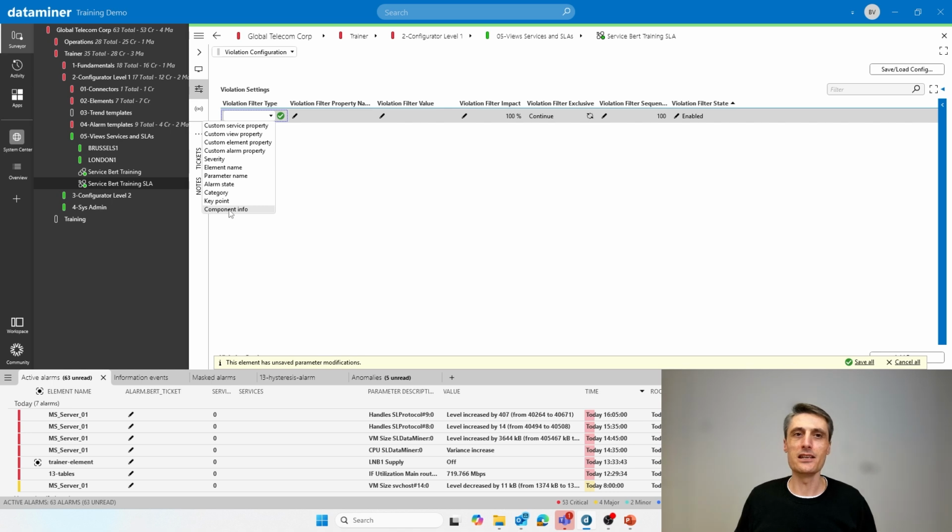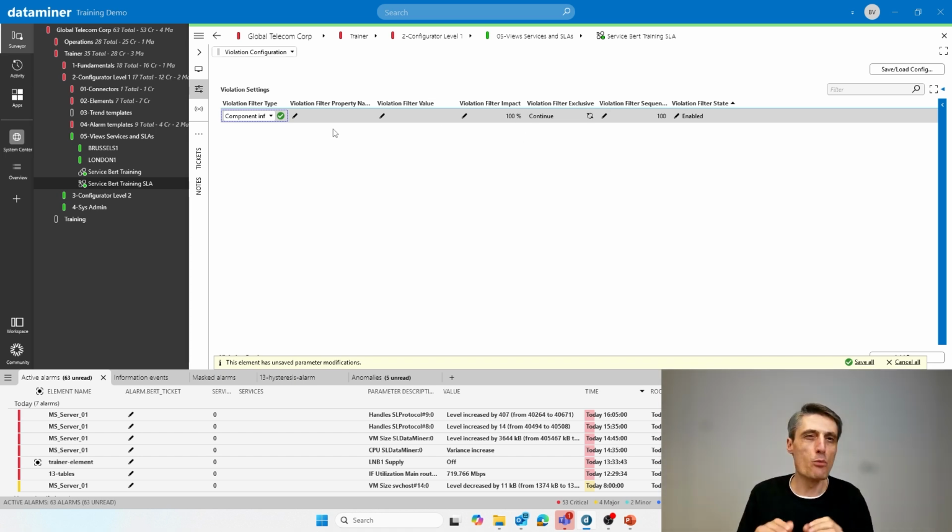So I can say if the component info is audio or video, then it's 100% impact, it's completely down. But if only the teletext is impacted, then it's only 50% or 25% which is being impacted.